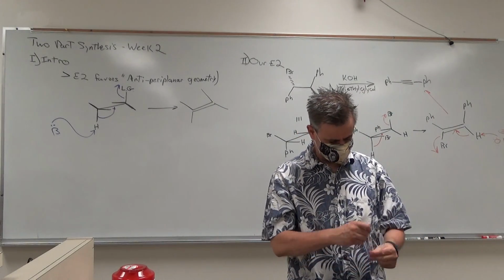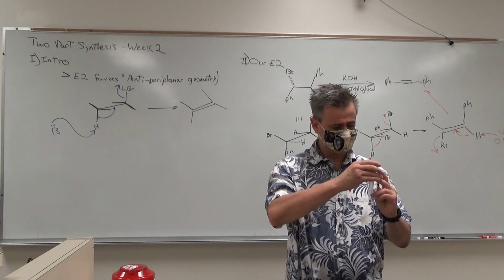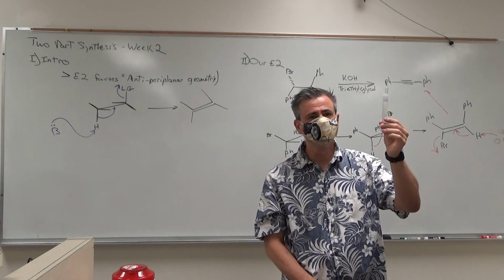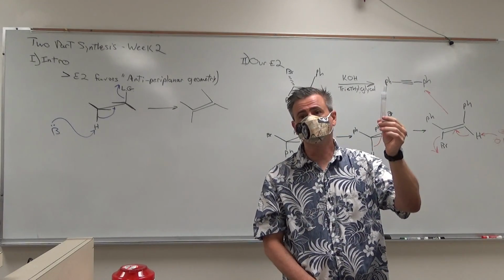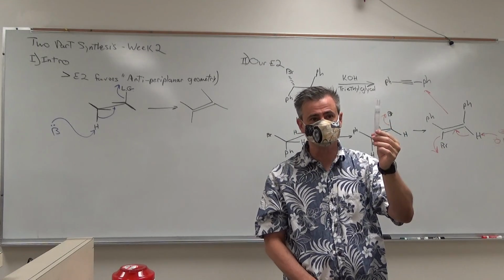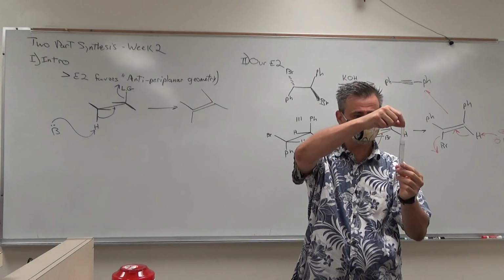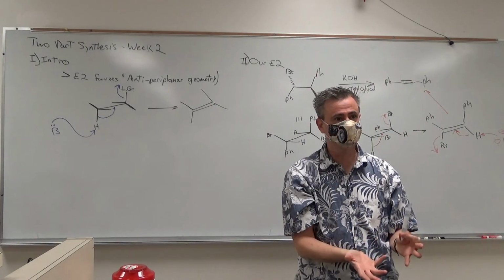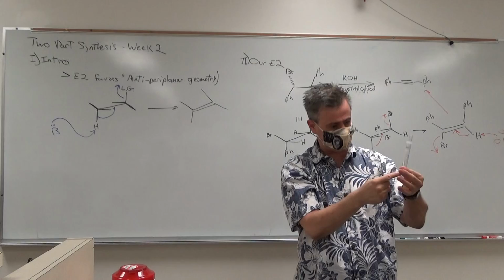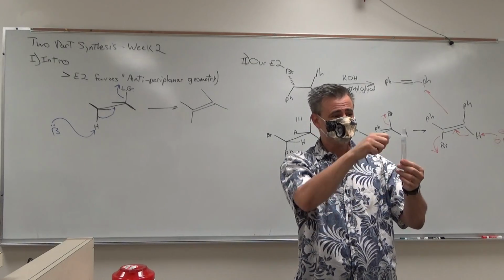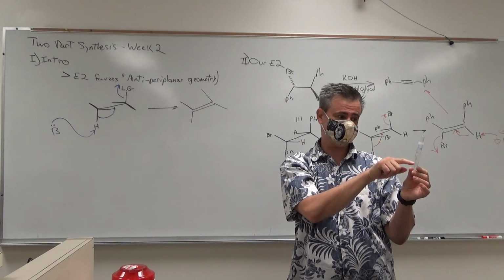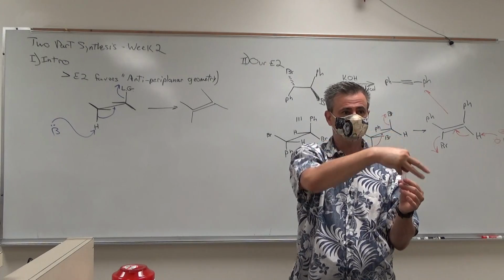Okay, one last question. What's the string for? Why did I put a string around the piston? So you can take it out? Yeah, so I can get that guy out. Otherwise, I would have to do this, and then all my powder, all my crystals just fall around the piston and fall back down into the solution where we need to work. So I need a way to be able to pull that bottom piece out that I can't reach with my fingers, so I use the string.